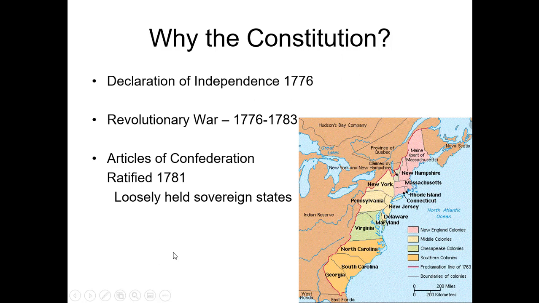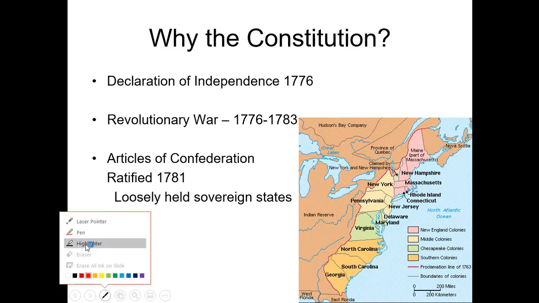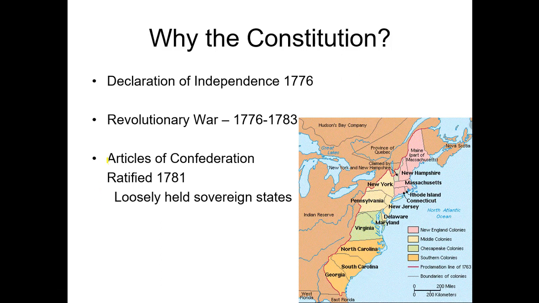Now, we won't be able to spend as much time on this as I would in other classes as to why we have a Constitution, because the Constitution didn't come around until about 11 years after our Declaration of Independence. What was the biggest issue here was that the Articles of Confederation pretty much gave all the 13 states their own sovereign power for the most part. So therefore, the United States central government did not have a whole lot of power over what each of these individual states wanted to do.